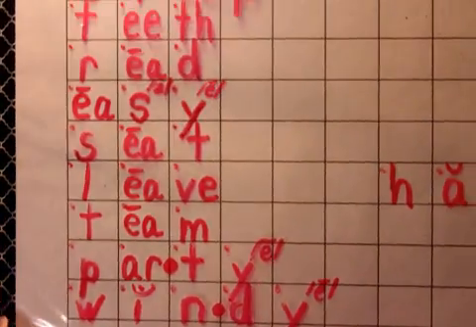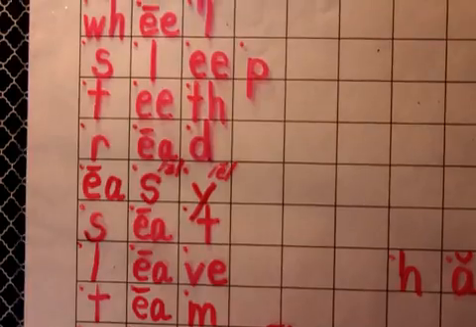Well, guys, that is your list for the long E. We had two E's representing the E sound. We had EA. EA can make three different sounds, and we remember the sentence, eat a great breakfast. And all of our words with EA represented the long E sound. And then the E at the end of a base word can be spelled with a Y.